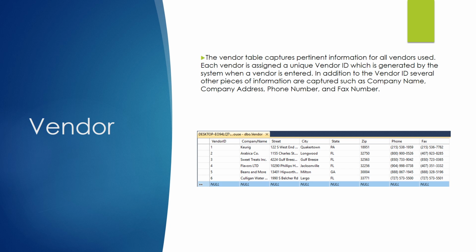Right, and much like the employee table, the vendor table follows the same structure. We have a vendor ID assigned to each vendor, a unique ID, as well as all the information pertinent to that vendor, where we can always get on to them whenever we need to place an order. Much like the employee table, again, this data is only stored once and updated as needed.